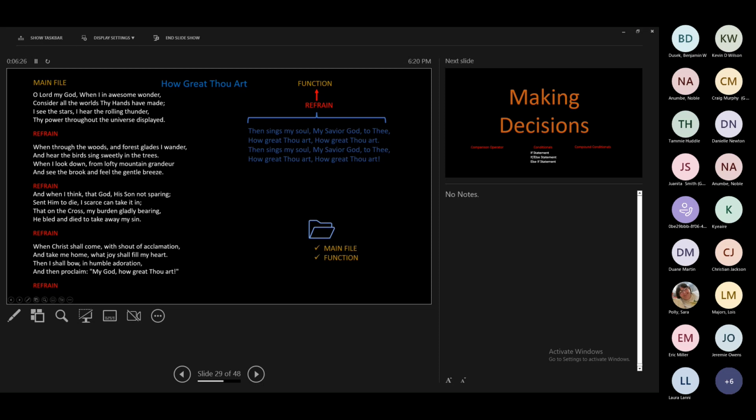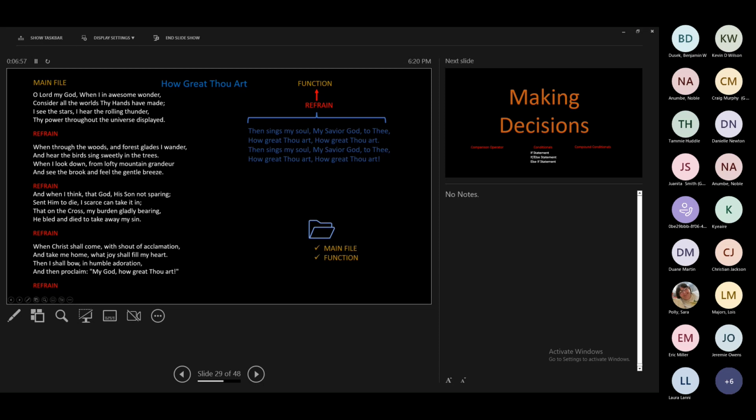Once it hits this obstruction, it says, hey, jump out of this file, go into the next file in the folder that is called something. Let's say the name of the file is called refrain. So that means this function will be called refrain, right? It jumps in there, executes whatever is there, and jumps back here and continues. When it hits another roadblock, it jumps in, executes, comes back, something like that. So that's literally how functions work.